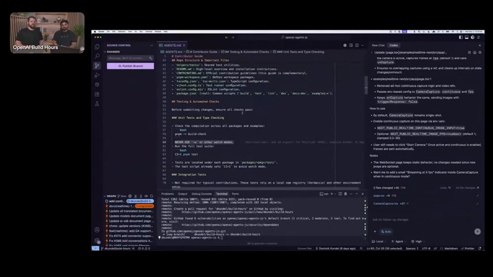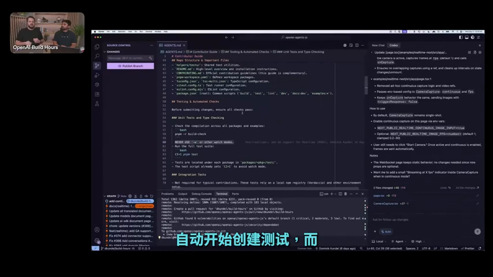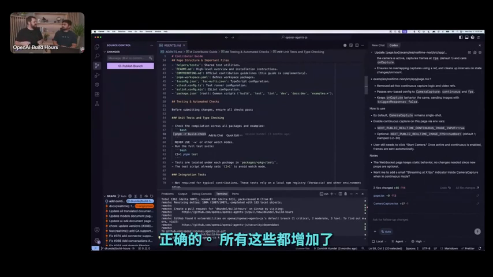If we're asking for changes in the actual SDK part of the agents SDK, it's going to start creating tests automatically without you having to ask, because there are already existing tests and it knows how to execute them. For other things, for example the examples, we don't have tests, but we use TypeScript. So it can go in and compile them and make sure that at least all the types are correct. All of that increases the likelihood of it succeeding, because if it runs into issues, it's going to start fixing those.